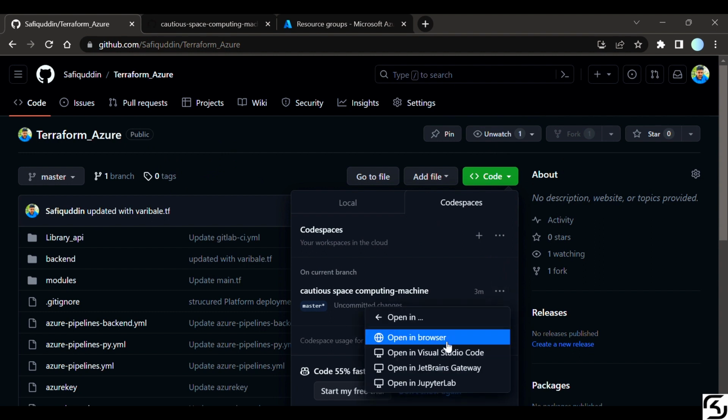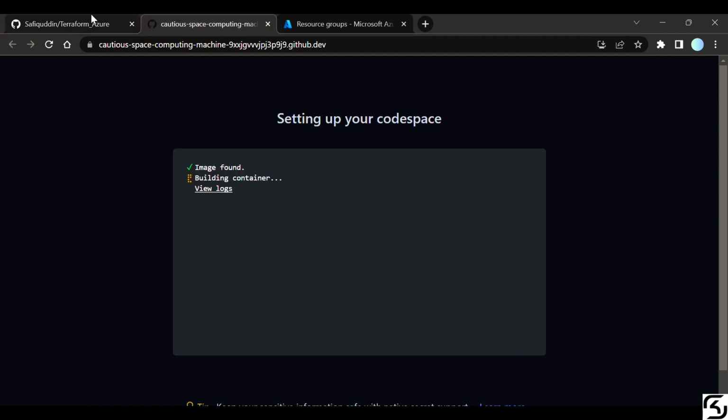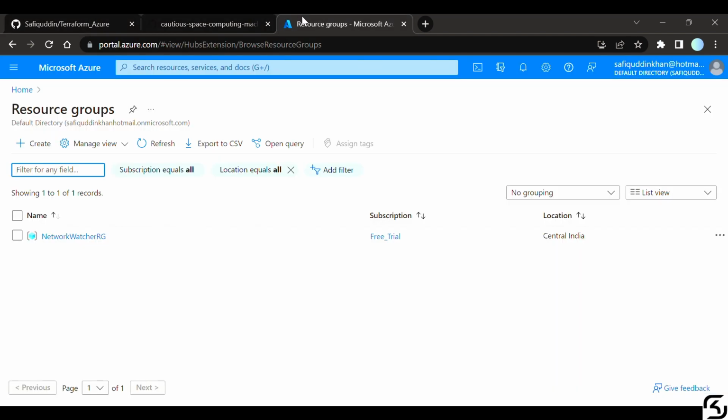This can be opened in Visual Studio Code or in the browser. As you can see in the Azure Cloud portal, portal.azure.com, we need to log in. We can see there is no resource group created earlier.